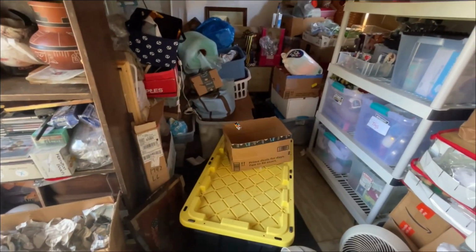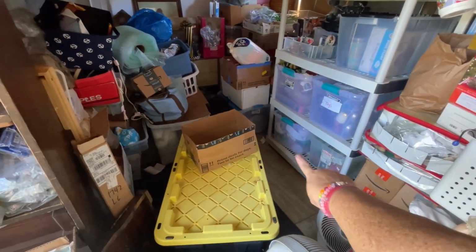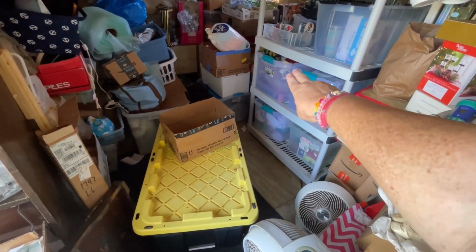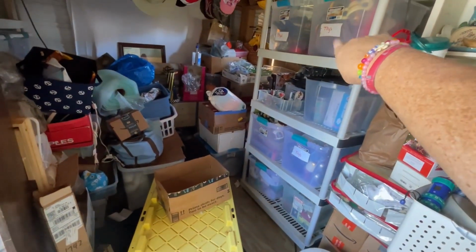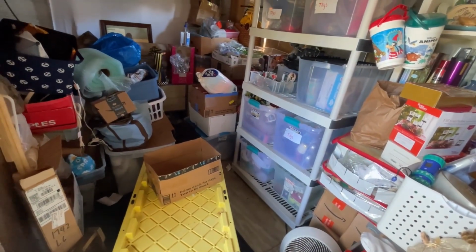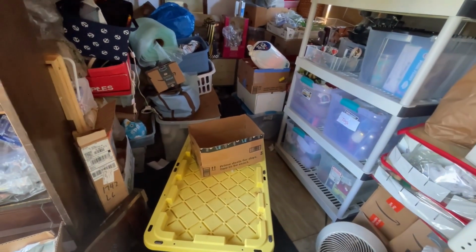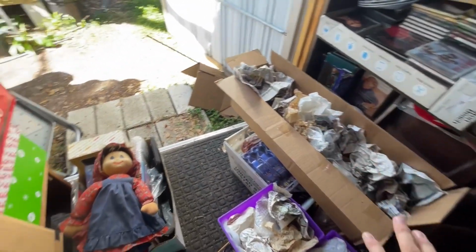All right, so I have these two bins down here that are all very fragile glass type things, so I'm not looking in those. I have gone through these two shelves and the shelves up top where the toys are, and the little piece is not there. I'm assuming it fell out somewhere and I might have thrown it away, who knows. But at least I've gone through each bin. I've pulled out stuff that's been in there for so long. This is my trash situation.